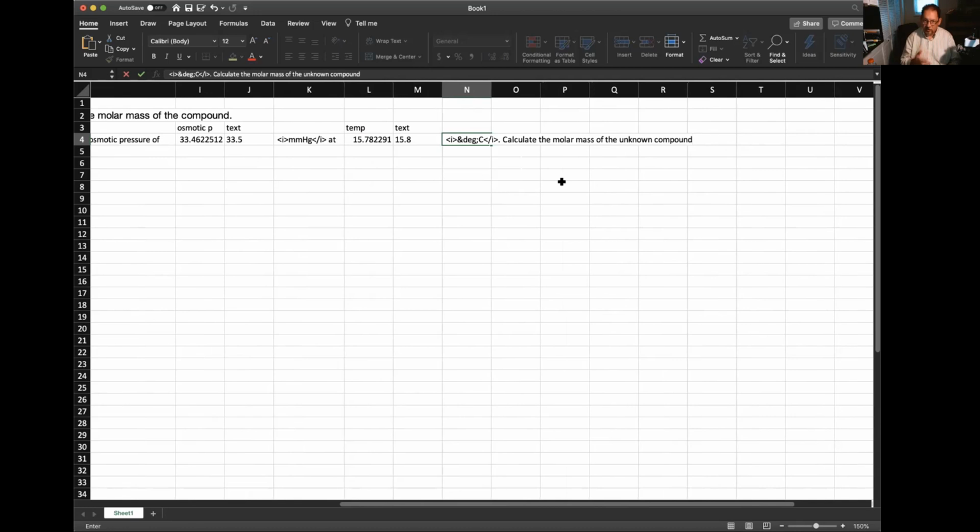So I would say calculate the molar mass of the compound in, okay, open italics, grams per mole. And then I can close the paragraph tag. So the problem is written, then I generally give them some instructions.